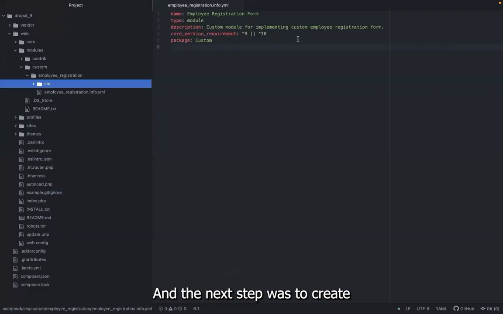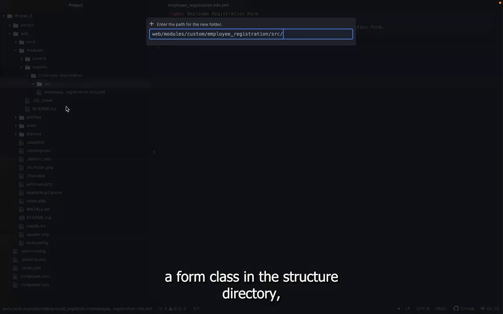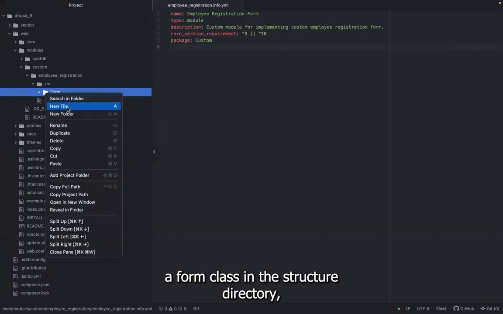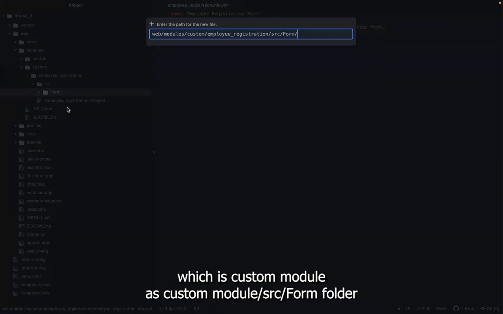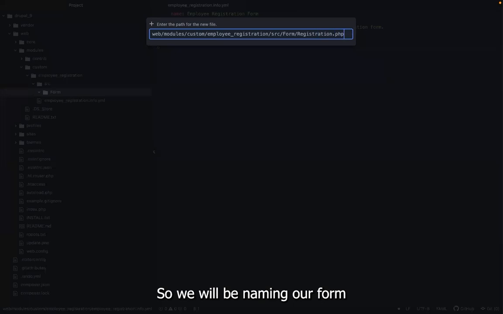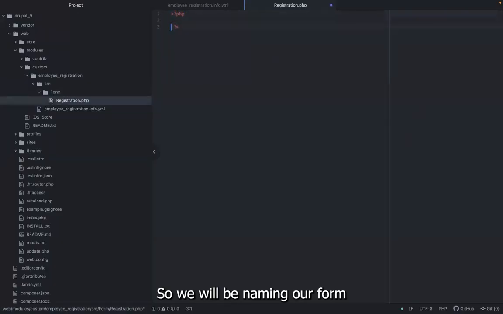Now the next step was to create a form class in the structured directory, which is custom module src and form folder. So we will be naming our form class as registration, and so the file name will be registration.php. Here I'm defining the namespace.